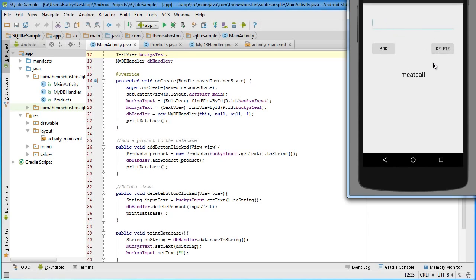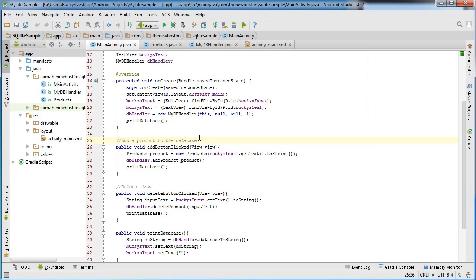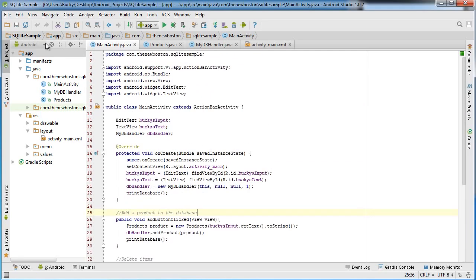And again, I know that I can't really demonstrate it, but if this was installed on a phone, or if you're testing this on a device, then you can turn off your device and then turn it back on, and all of the information in your database is going to be saved. So pretty cool. And that is pretty much the basics of how to work with the SQLite database to save data.